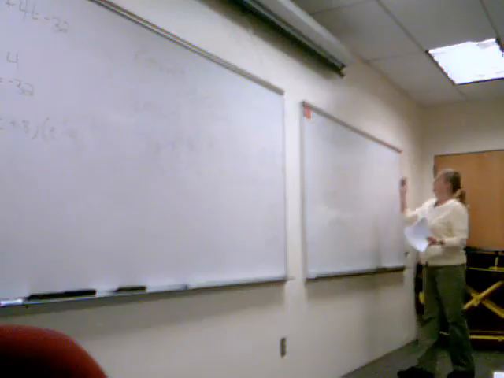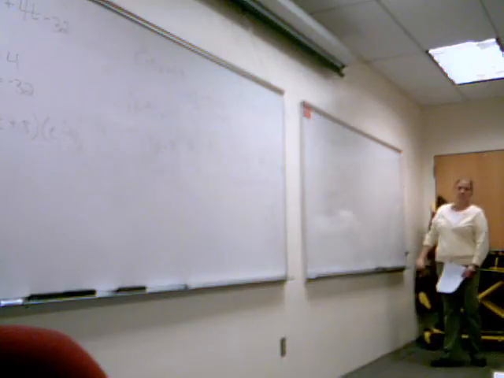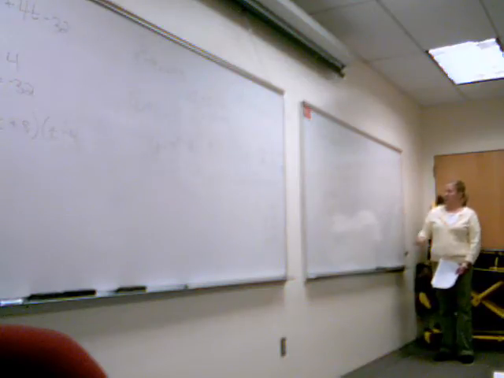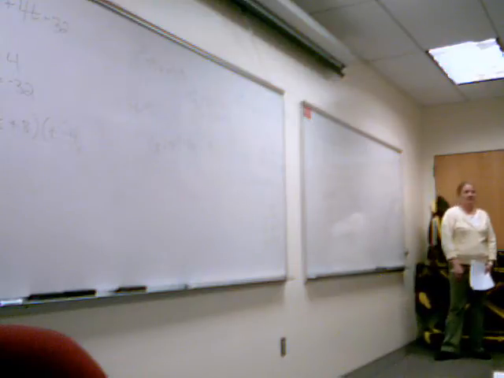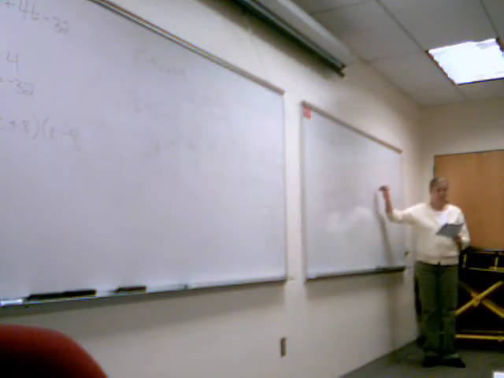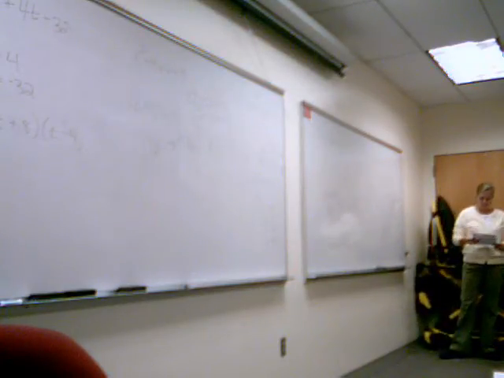Okay, this one. Is there anything that adds to give me 10 and multiplies to give me 20? Well, 20 factors are 1 and 20, 2 and 10, 4 and 5, or any combination of that going to give me 10? No, so this one is also prime. You just write prime or do you write non-factorable? Either one. Prime or non-factorable, I will accept.